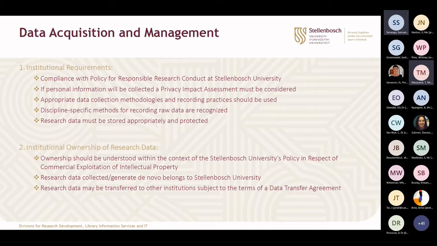So that's something to actually keep in mind. But the core thing to remember is that the research data should be managed in a secure manner. And this does take into consideration the different methodologies that are utilized by different researchers in different disciplines. The research data are owned by the university in terms of the university's IP policy. So this is not necessarily something that would change. And it's obviously very important to ensure that data transfer agreements are used whenever the research data are transferred to other institutions.